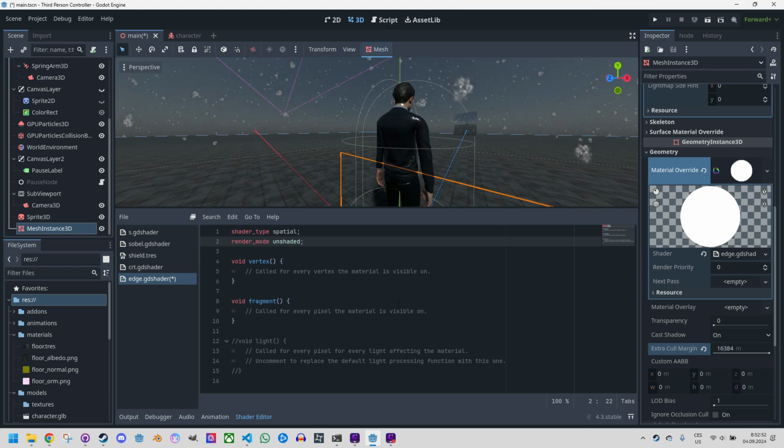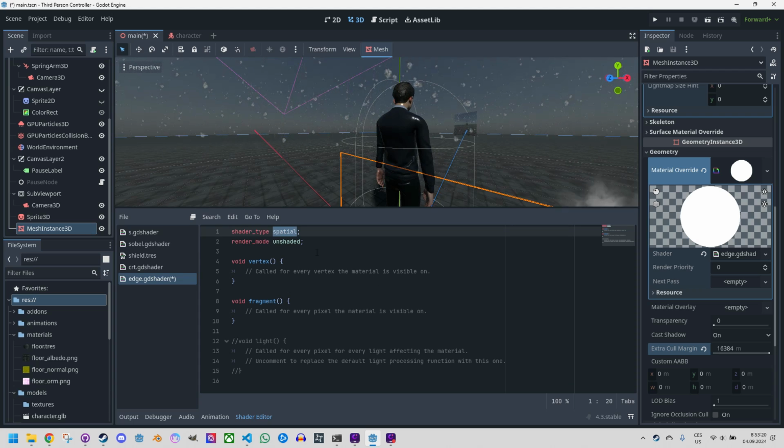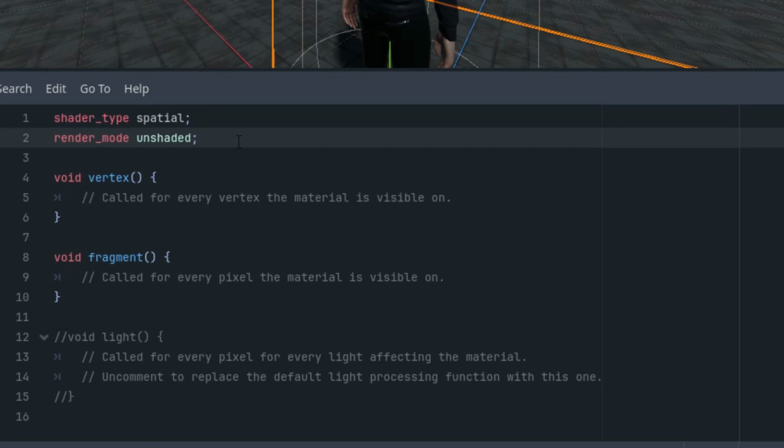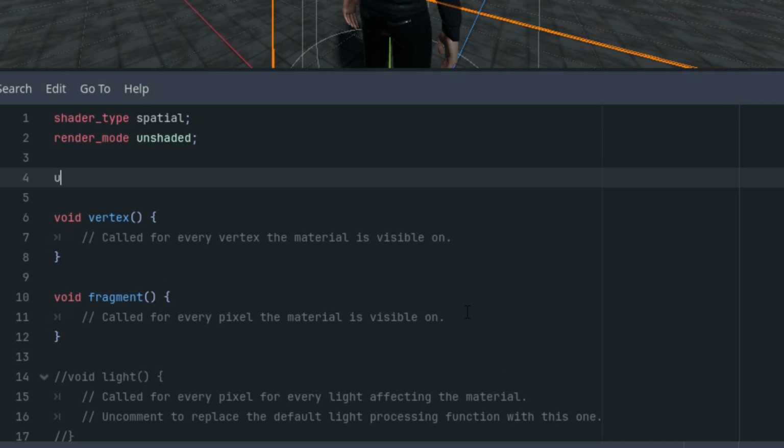Now we'll need a screen texture and a normal texture. The screen texture provides us with data about the colors of all the pixels on the screen, and the normal texture contains their normal vectors, which are the vectors perpendicular to the corresponding faces on each 3D model. The reason is that our effect is based precisely on these normal vectors. This is also why we are using this solution with a spatial shader, because in a canvas item shader we wouldn't have access to this information. So let's add the mentioned uniform parameters.